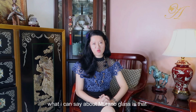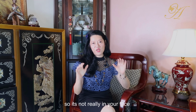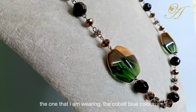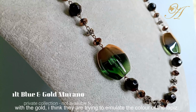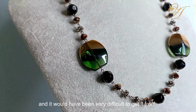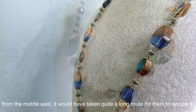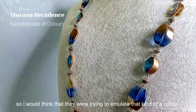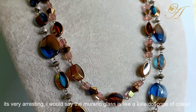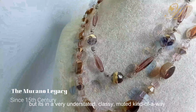And what I can say about Murano glass is that it has a very understated, muted look to it. So it's not really in your face like most of the modern pieces of, let's say, crystal jewelry. The ones that I'm wearing, the cobalt blue color with the gold, I think they're trying to emulate the color of the lapis. In those days, because lapis was such a prized gemstone, and it would have been very difficult for them to get it from the Middle East, it would have taken quite a long route to secure it. So I would think that they were trying to emulate that kind of color. It's very, very arresting. I would say that Murano glass is something like a kaleidoscope of color, but in a very understated, classy, muted kind of way.